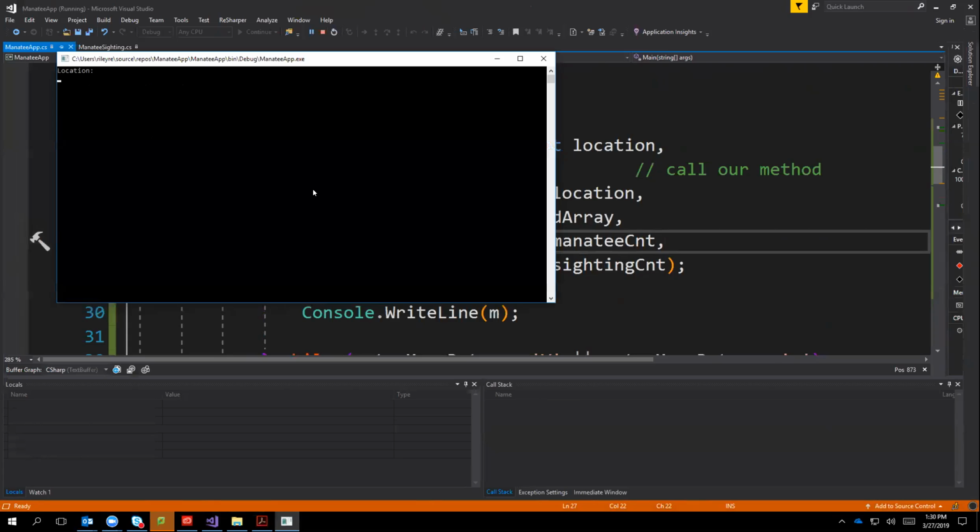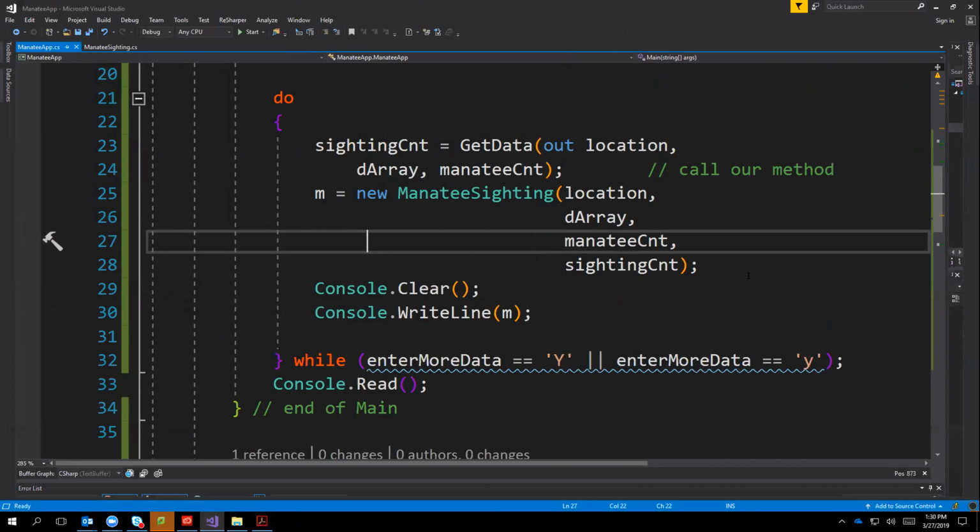Now, it jumped right to the next prompt for a new location. That's fine, because the next thing we're going to do is take care of us not being able to see that output.